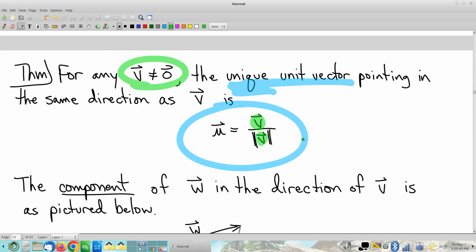Make sure that you're comfortable with not only that this is true, remember the formula, but also make sure to understand why. Right? So think through, persuade yourself that this is indeed a unit vector. Okay. All righty.